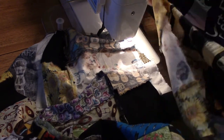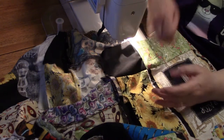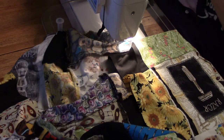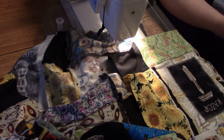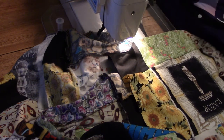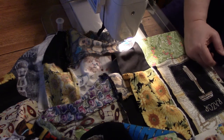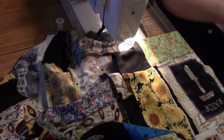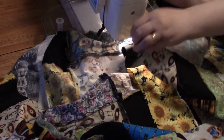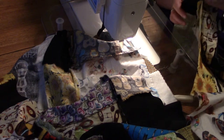Here's row three. This is the second block. If you think about it, try to pull these little strings out that get in there, because when you're standing at the long arm or the ironing board, it just is more wear and tear on your back, so you might as well do it while you're sitting down here. Okay, those will all be different, so let me pin them real quick.